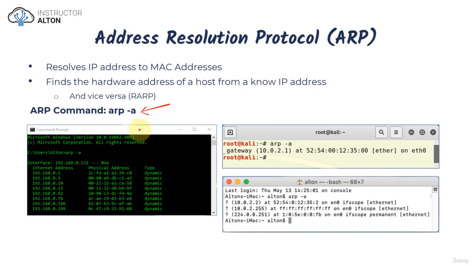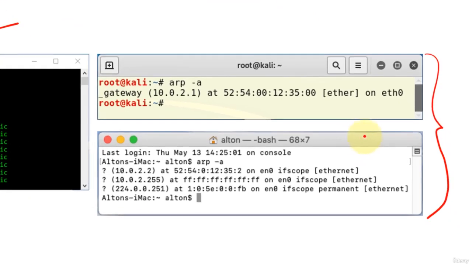Over here on the left, this is Windows, where we have command prompt. And these two over here, Linux at the top and Mac OS at the bottom, both use what is called terminal, and the output is very similar because they're built on a similar platform. So let's start over here on the right talking about Linux and Mac OS. The command is arp -a. You'll notice up here, I typed in arp -a, and it shows the IP address 10.0.2.1 has the following MAC address.